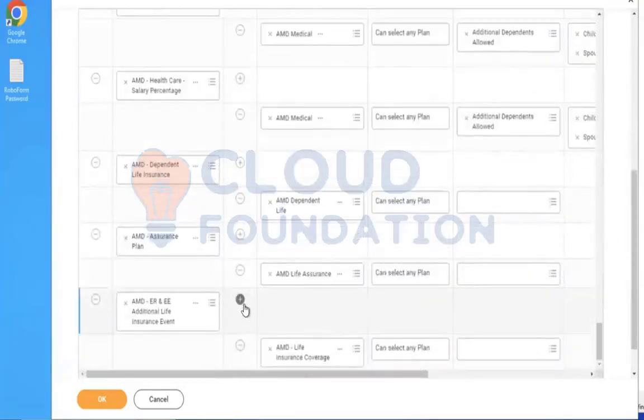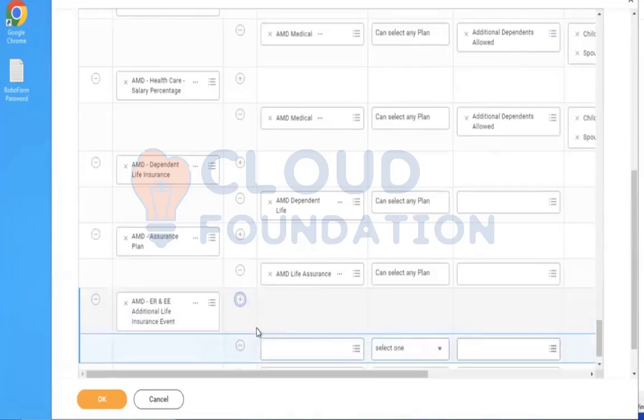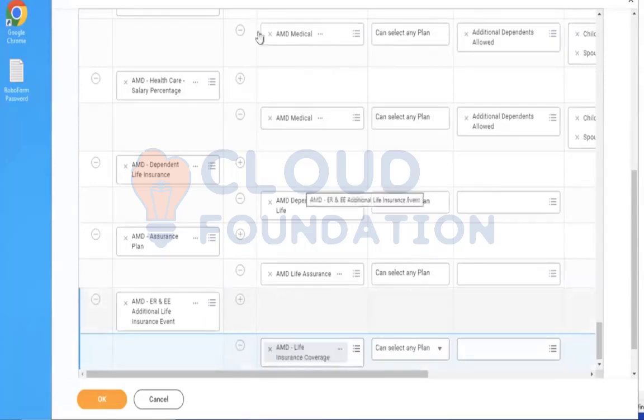Employee and employer. Then it will work. It will allow you to select both the plans. The mistake was that one coverage type should not have been selected. Sorry for the confusion. Okay.